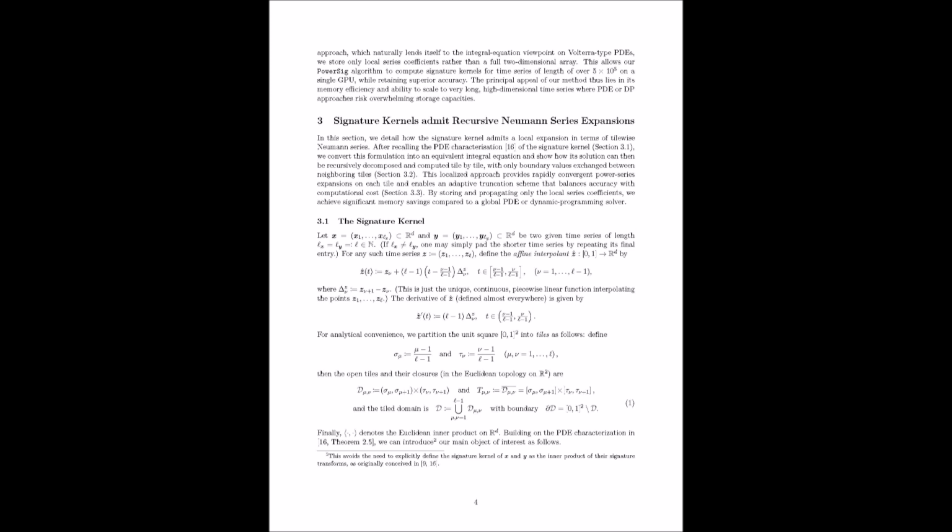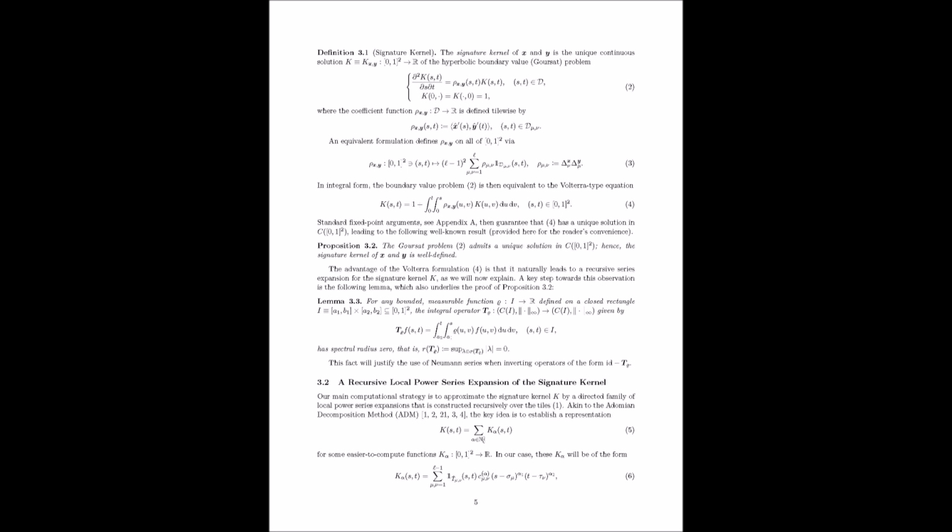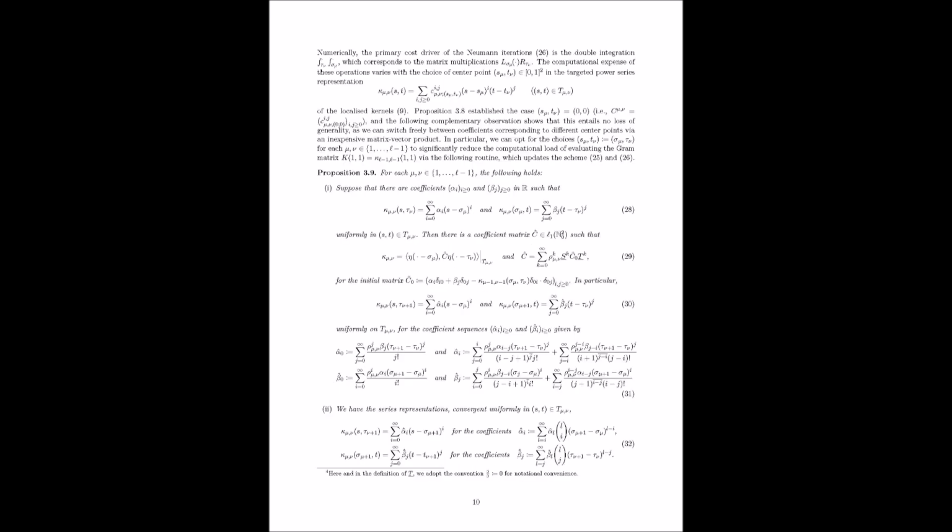Exactly. And today we're going to get into the real nitty-gritty, the mathematical core of this whole approach. Are you ready to dive into some lemmas and propositions? Oh, absolutely. I'm really curious to see how these abstract mathematical concepts actually translate into a practical algorithm, one that can handle these massive time series data sets. All right, great. So let's start by revisiting the definition of the signature kernel. As we discussed, one common approach is to use the inner product of the truncated signatures. So for two paths, x and y, truncated at level n, the kernel is given by the inner product of S_X^n and S_Y^n.